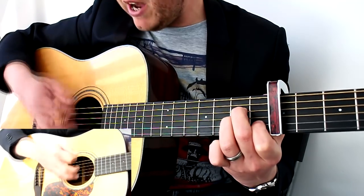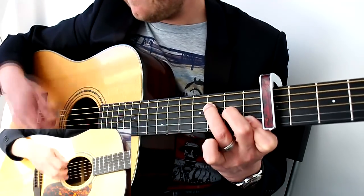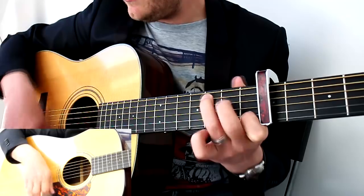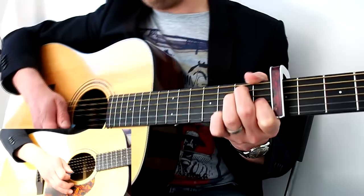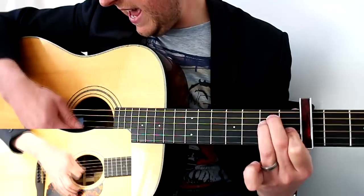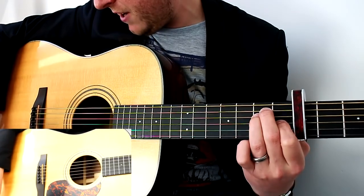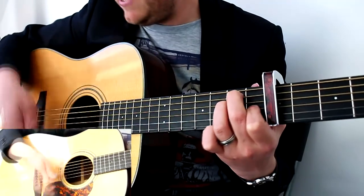So we go A minor as normal with that rhythm that I showed you at the beginning. F, C with the G down, down, down, down. Instead of G at the end, like it has been, it's normally been A minor F C G. It's now A minor F C E major, first fret on the G string, first fret, middle finger on the second fret on the A, ring finger on the second fret on the D. Strum all six strings. Down, down, down, down.